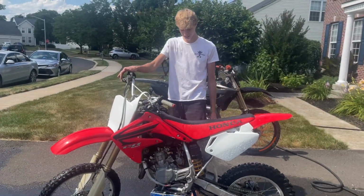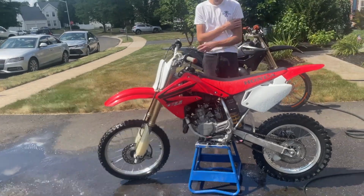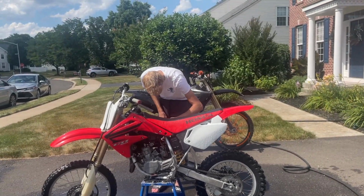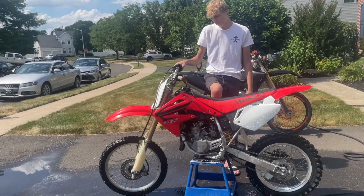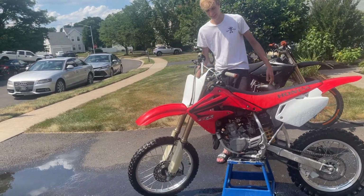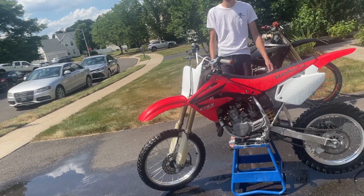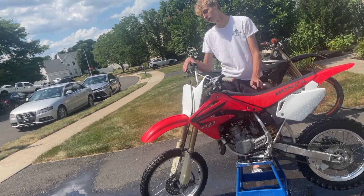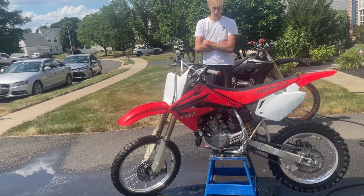Alright, now this bike's done. It's pretty clean. Let me know if this helped y'all. Like I said, this is just a rush wash. If you really want to clean your bike very well, you're gonna need to take the time and actually clean it. Me, I just ride this bike, so you know, I just wanted it to look a little better. Presentation for videos. So I think it looks good.